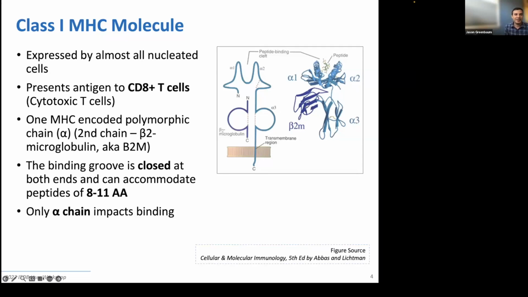It's highly polymorphic, and that's the chain that has the impact on binding. The binding groove is closed in this molecule, so it only accommodates relatively short peptides of lengths 8 to 11 amino acids.